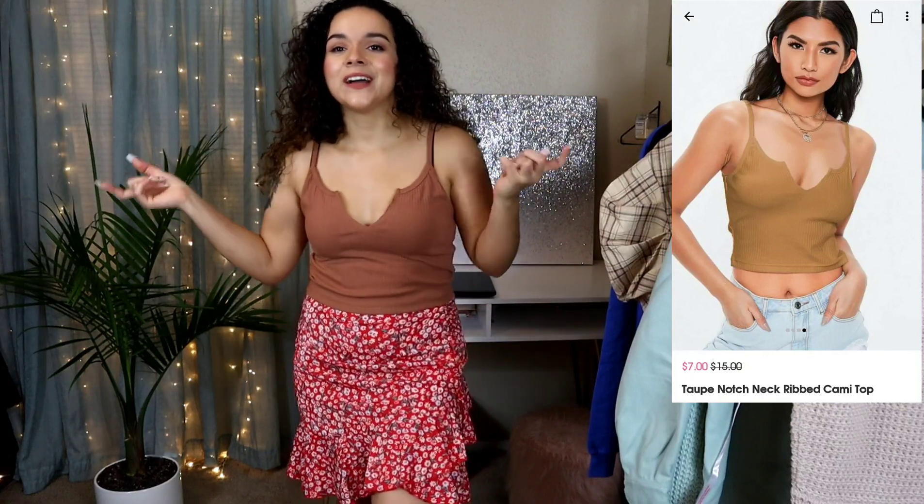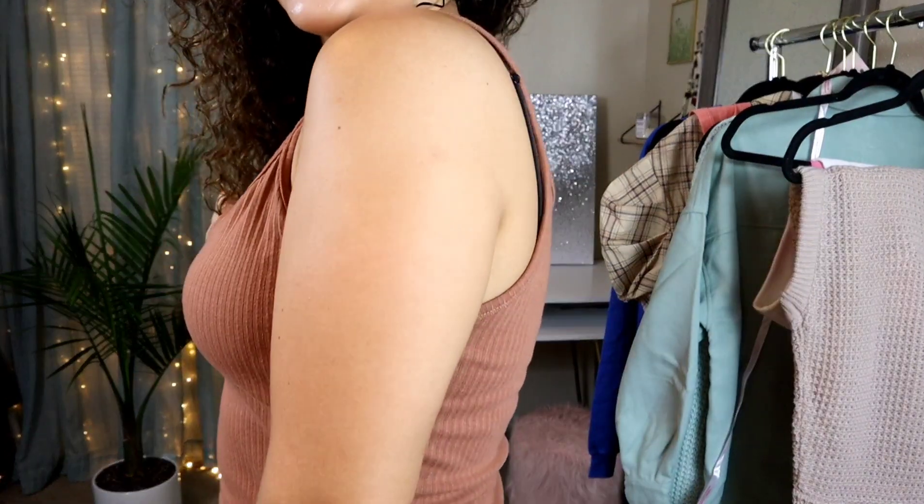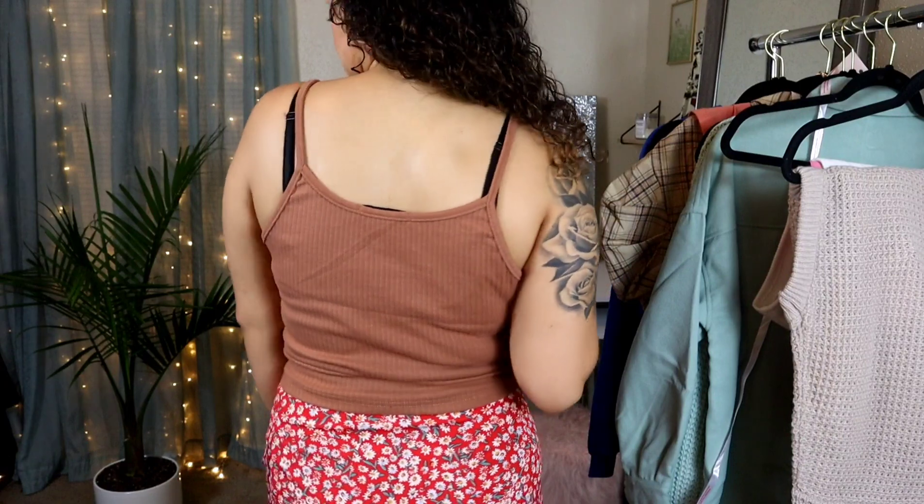This skirt actually came a little bit late — if you haven't seen my Shein video, I did a big massive haul and this one didn't arrive in time, so I didn't get to showcase it. The top is a really stretchy material, so I believe it's true to size. It's cute and basic — you can pair it with different prints since it's a solid top. It sits just above my belly button. The skirt sits very high-waisted. This is good to wear during fall when it's a bit fresher but still has some heat — it's thin and flowy. You could dress it up with a denim jacket, heels, or sneakers.